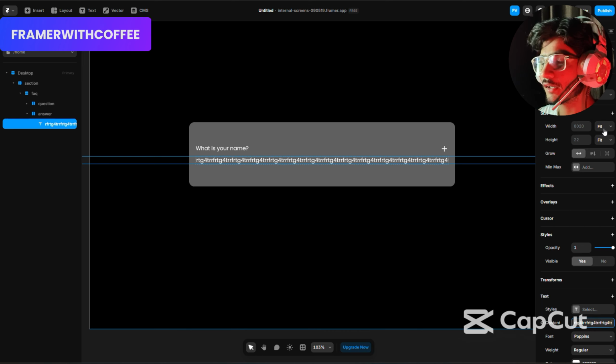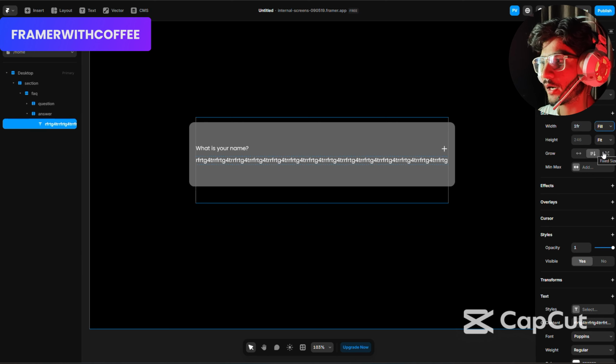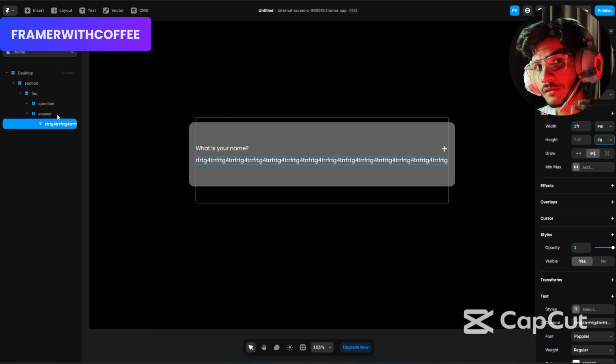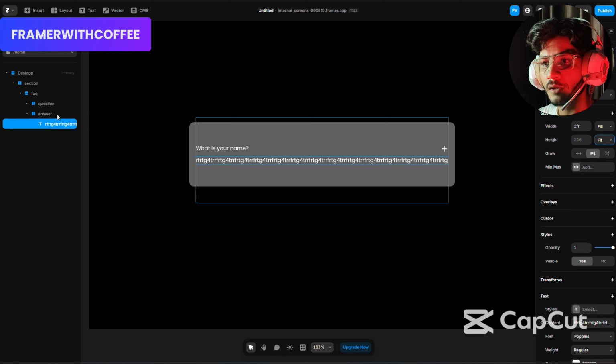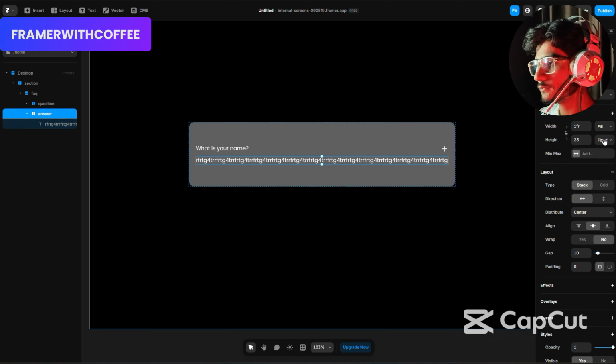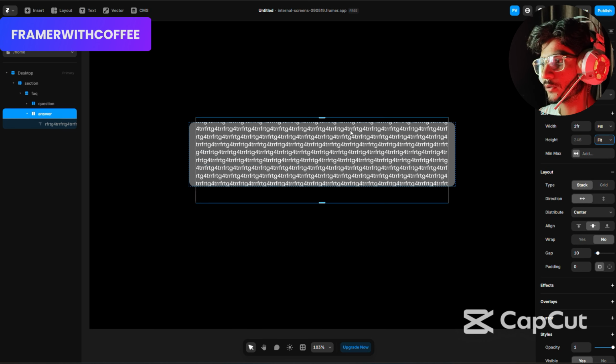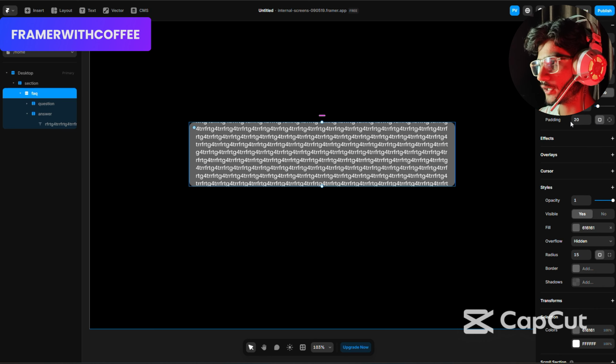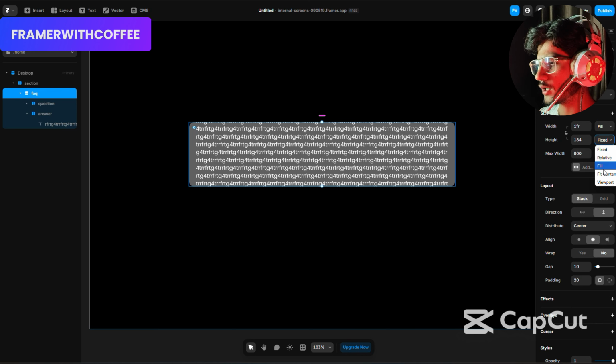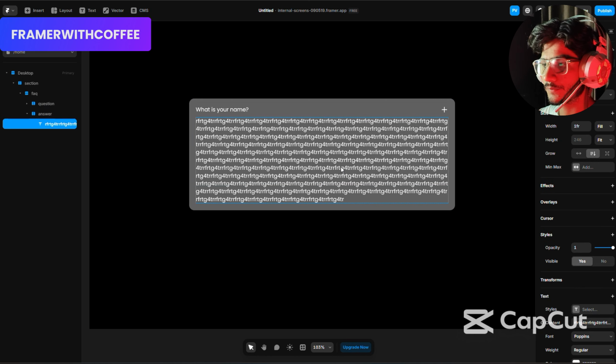Here you can see it is in fit content, so make the width fill and the height fit content for the above layer, not the same for the answer layer, like here. Okay, after that go to the figure, make it fit content for the height.